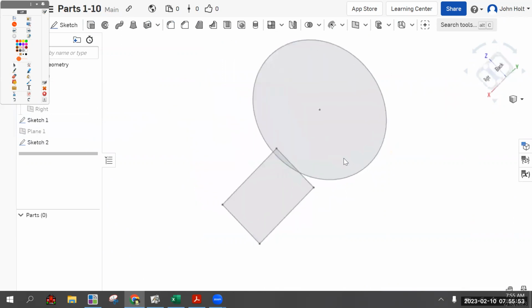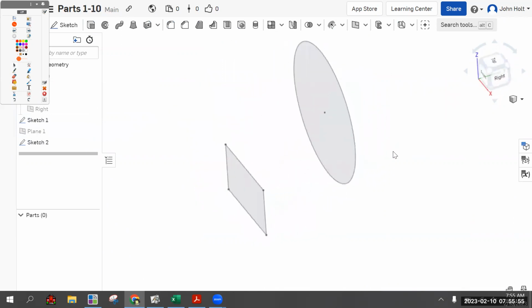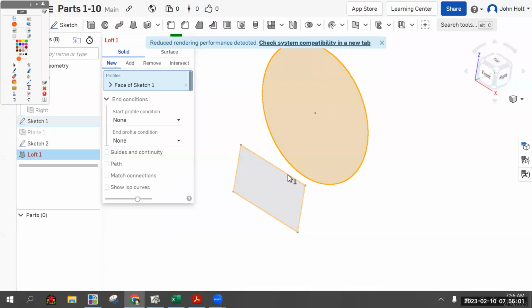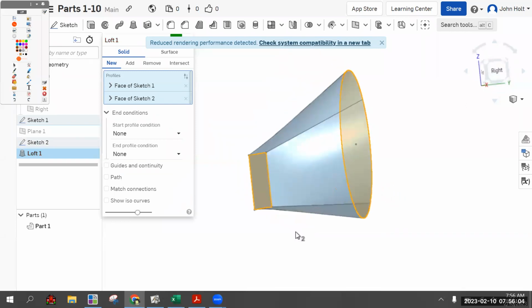So I have these 2 sketches that are separated, and we can do Loft, click on one, then the other, and it will extrude one into the other.